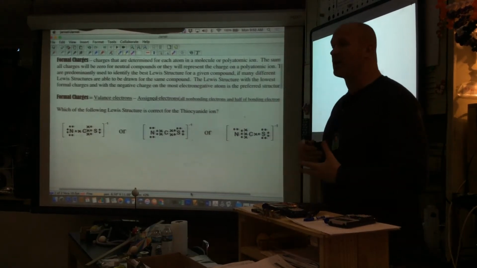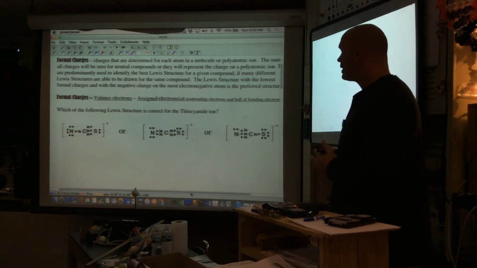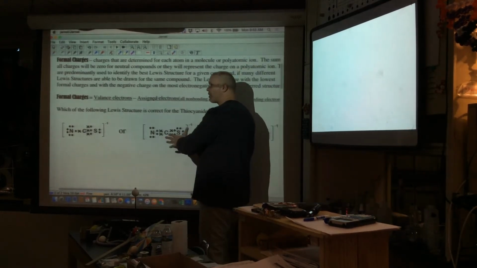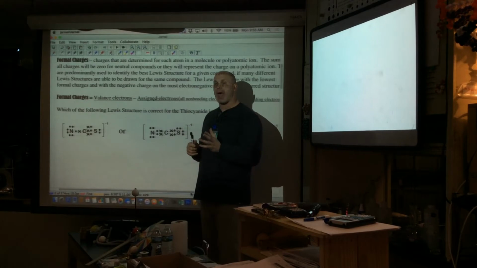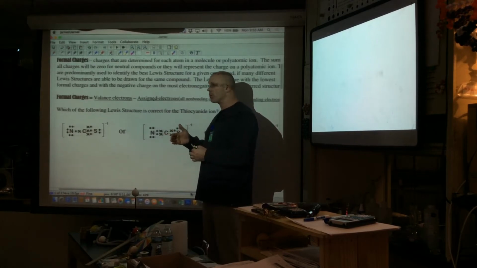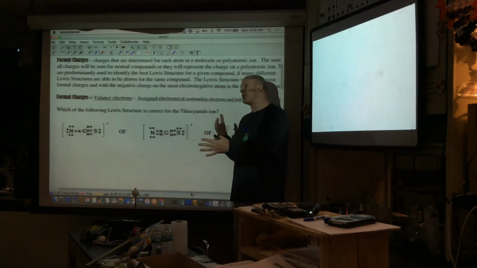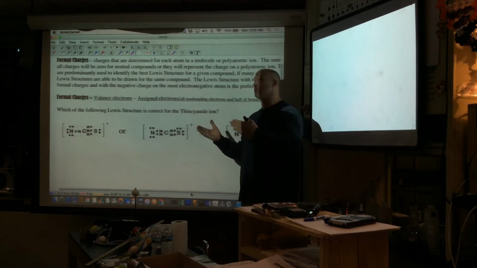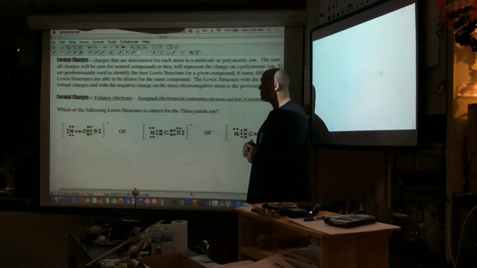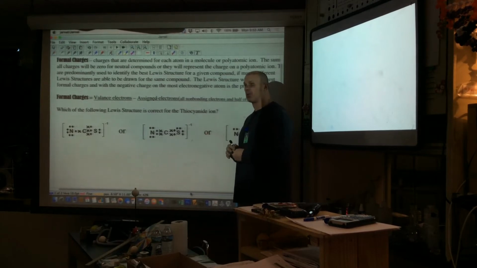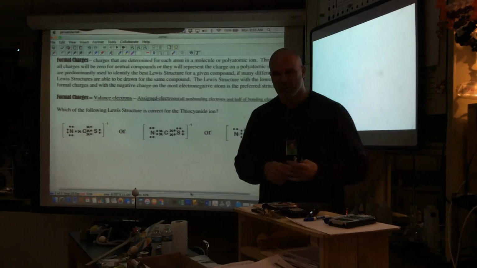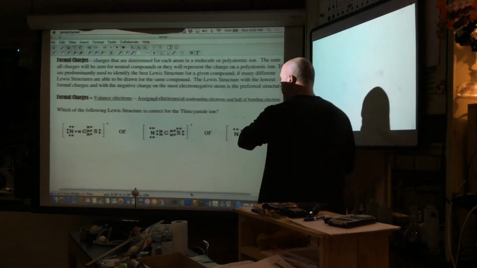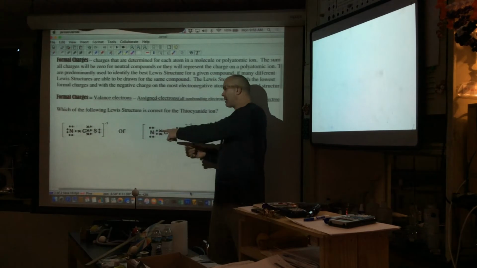And where we use this idea of what we call formal charges is when we have a more advanced structure that I'm asking you to draw, and you may have multiple ways to draw the Lewis dot diagram. So formal charges is a bookkeeping method that helps the Lewis dot structure builder, the chem student or the chemist, make sure they can draw the best possible, more realistic, or most probable structure, okay? So let me dive in, and I have this example written here, but think with me how I get to this point.